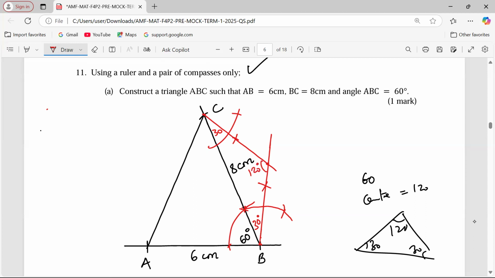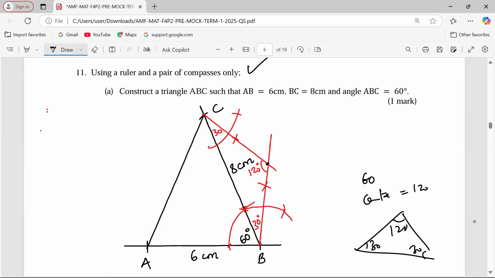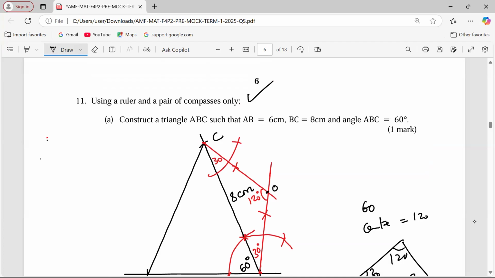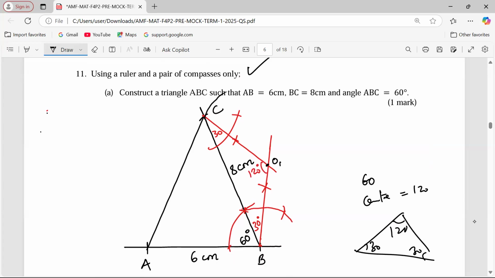Now, if this is 120, we have to use that center, and the radius. The center is O, we call it O1, that center and the radius O to C, so that we may construct now the constant angle loci. Yeah, we have a constant angle loci like that one. That way.